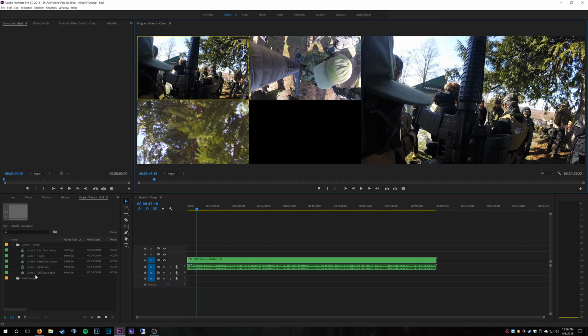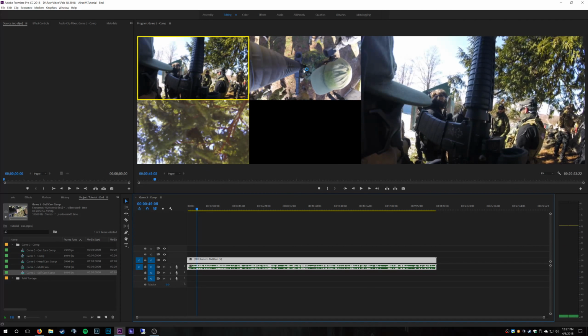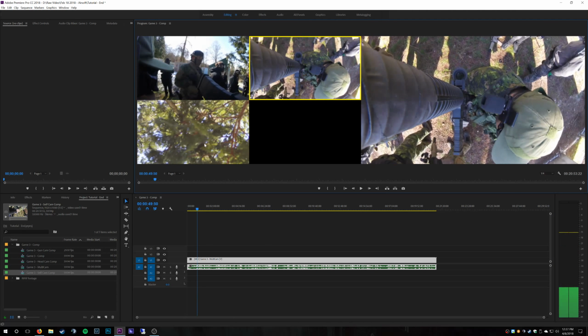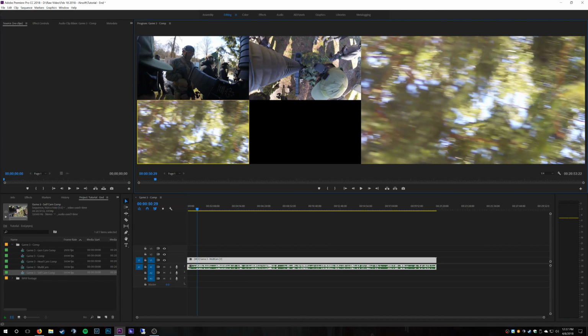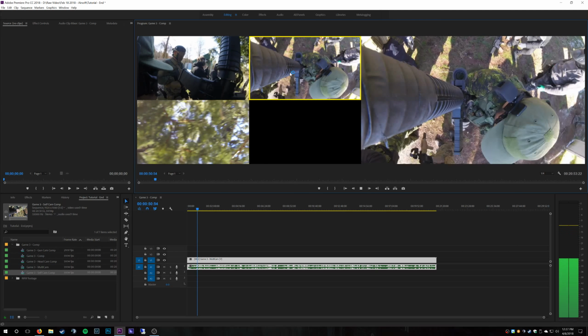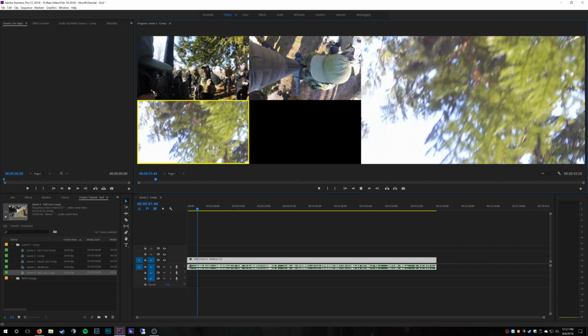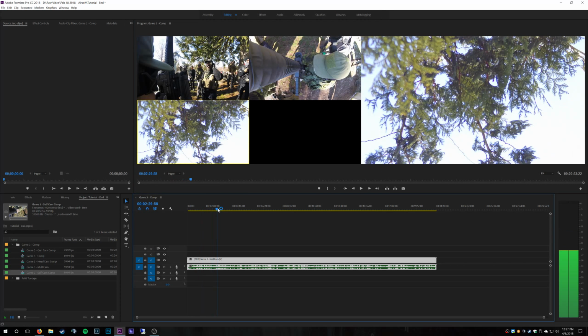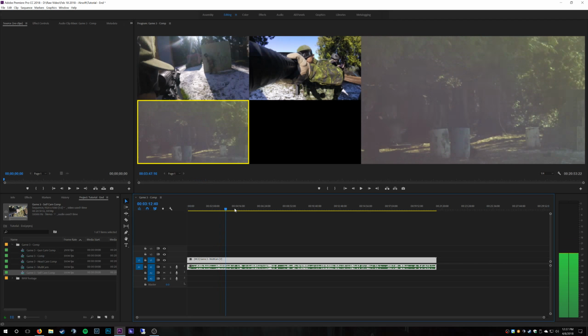So you can see here I have just one composition with one track in it, not multiple tracks, just one track. But in that composition I have multiple video sources with one audio source, which is convenient. As you can see here, I could switch back and forth between different footage from my head cam, self cam, to the gun cam. Let me find a good footage for the gun cam.